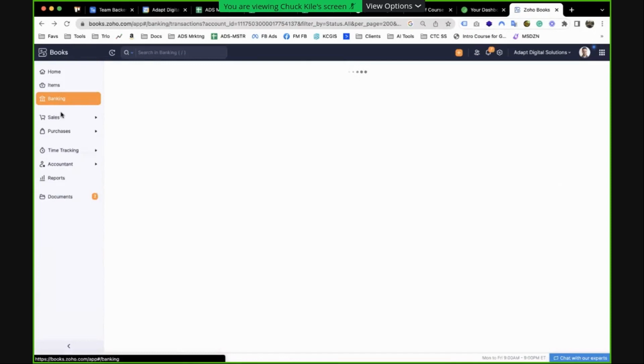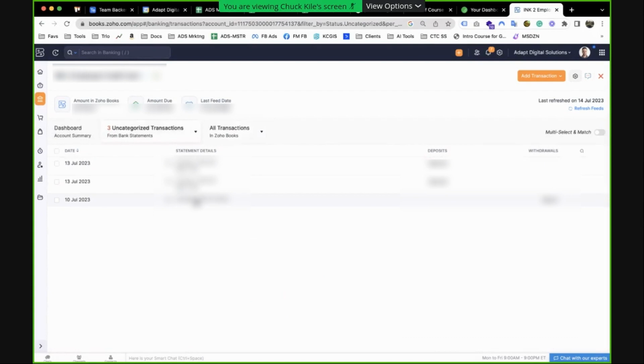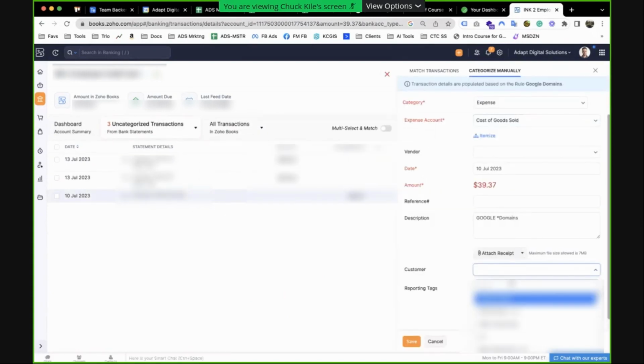Let me go back to my bookkeeping here. You need to allocate each expense to the job it went to. So if I was in here and let's just say this was for a certain job, I would go down here and choose a customer. It's cost of goods sold, it's for this customer, and then I can select if it's billable or not.